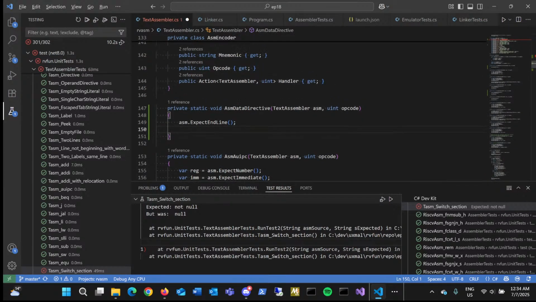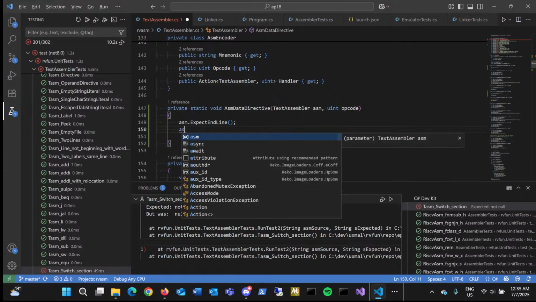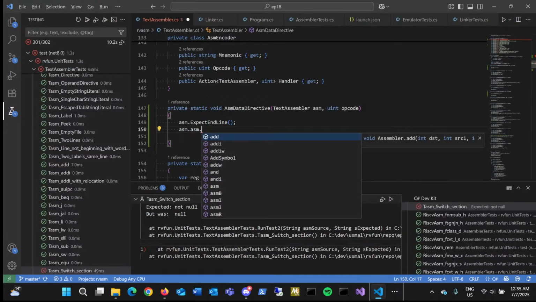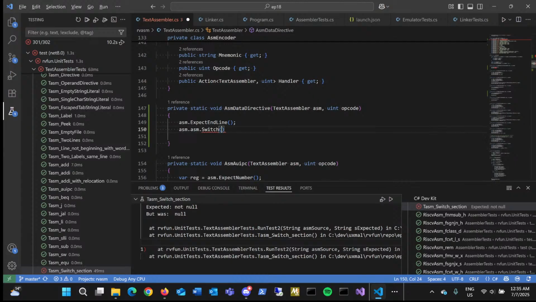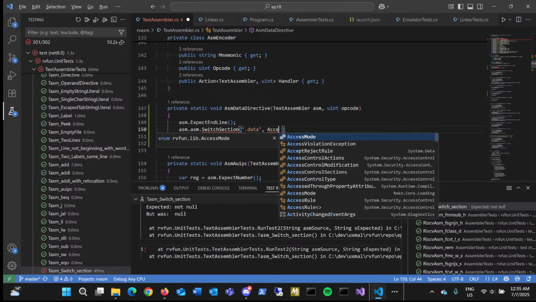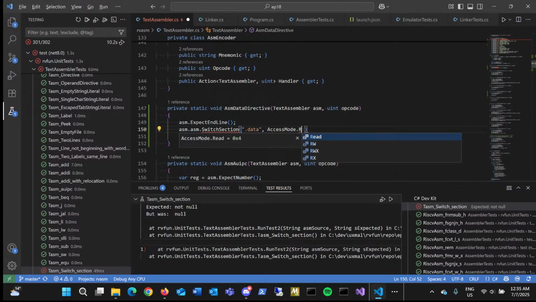Fantastic. But then we want to tell the inner assembler, hey, I want to switch to a different section. And here's the name of the section. And here is the access mode of that section if it hasn't been created already. If it has been created already, then we just switch to it without any other thoughts. So I want this method to exist.